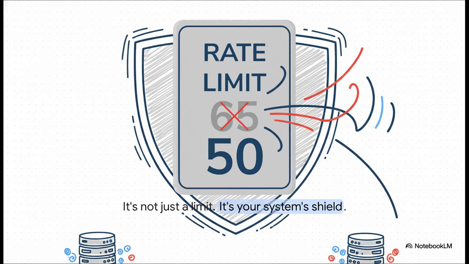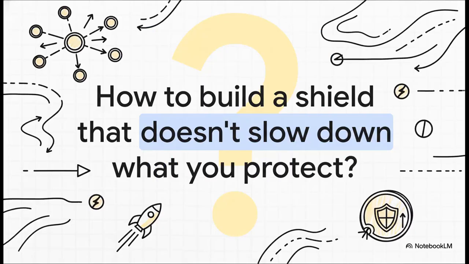So, at its core, what is a rate limiter? It's a defensive mechanism. You see it here as a shield, which is honestly the perfect analogy. It's all about protecting your backend services from getting totally overwhelmed, right? And that could be from a sudden legit traffic spike or a malicious denial of service attack. It's about keeping things stable and making sure everyone gets fair access to resources. And that right there is the fundamental engineering challenge, isn't it? We're building this shield, but the shield itself can't slow down the very army it's supposed to be protecting.